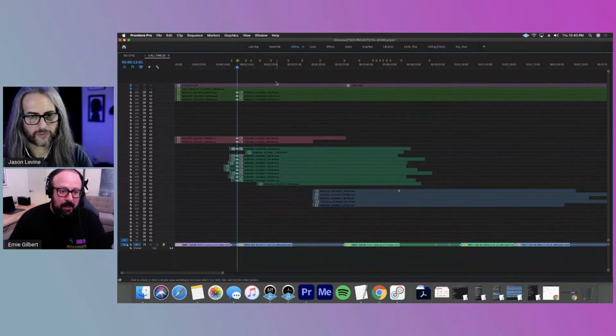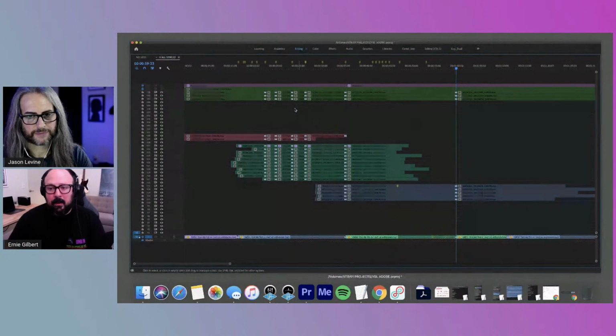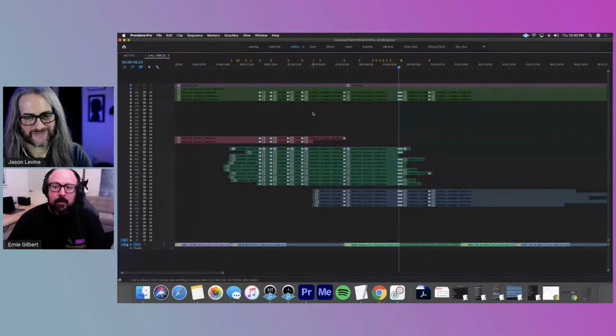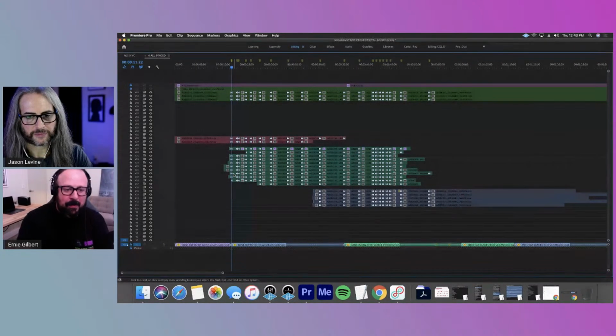Control V lets me razor blade all the way down. So I can go through all of these very quickly and start razor blading to the beat.